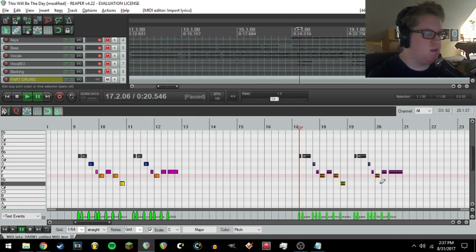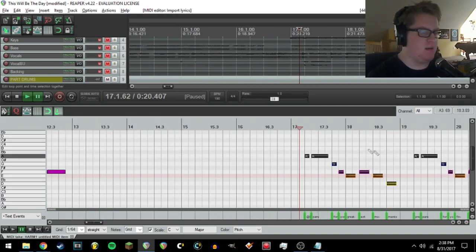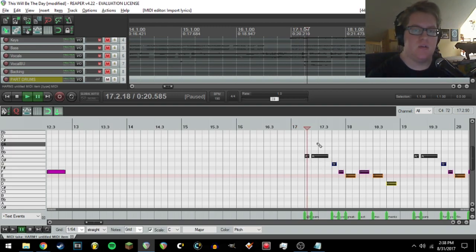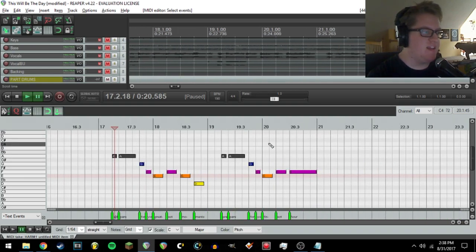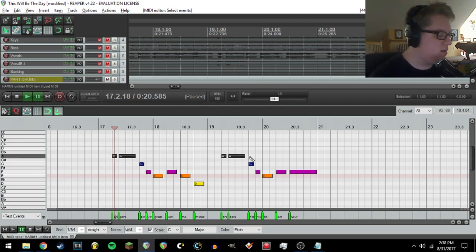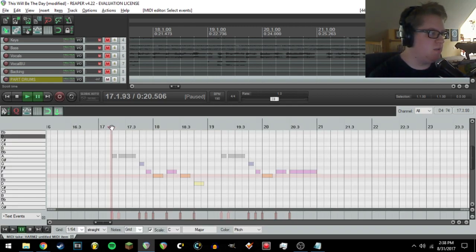Alright, there we go. So, as you can tell, when she says prepare, there is a harmony. So, that means that we need to do that. Luckily, this is what they call a block harmony, which means that the rhythm and the lyrics of the main vocal and the harmony vocal are the same. They're just singing a different note. So with block harmonies, you can just copy. Because she only sings it on the prepare, copy and paste it onto harm 2.